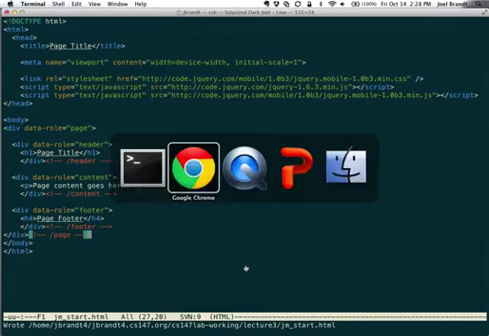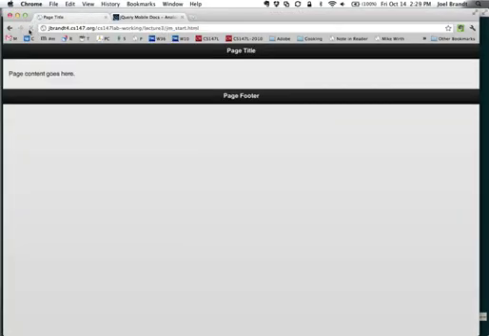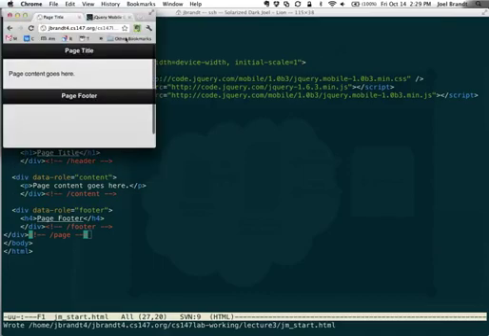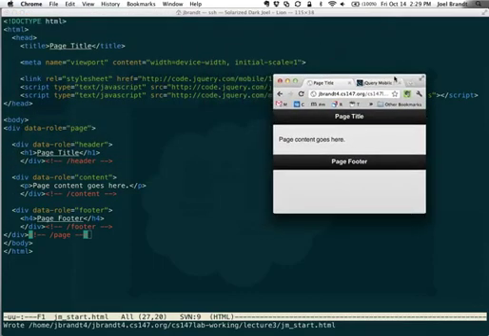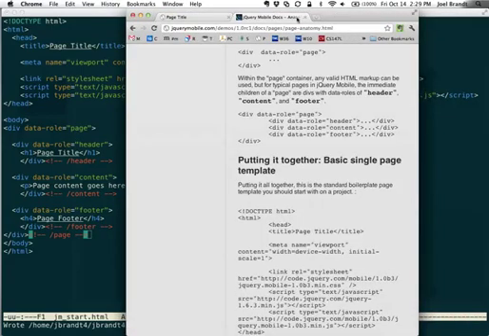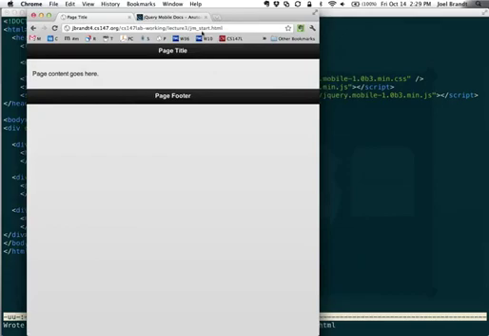And so now, let's just go ahead and look at what we've got here. So we reload that, and we see something that's not all that exciting, but it's got a footer, it's got a header, and it is something that you can imagine would look good on a mobile device. So that's nice, and we got all of this formatting and styling for free. And if we changed themes on jQuery Mobile's website, or using jQuery Mobile's theming engine, it would look different because all of that's built into the CSS. Anyway, so now we've got this really, really simple page.